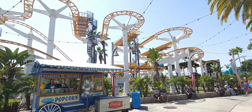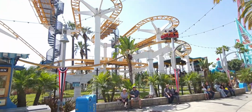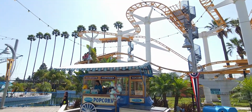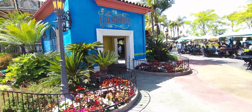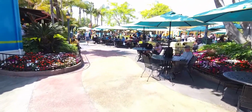This section also has some classic flat rides and a really janky wild mouse called Coast Rider. There's also the tallest attractions in the park here too, with the giant observation tower and a drop tower which is kind of average. You can then venture into Fiesta Village, which also has some recent theming upgrades.